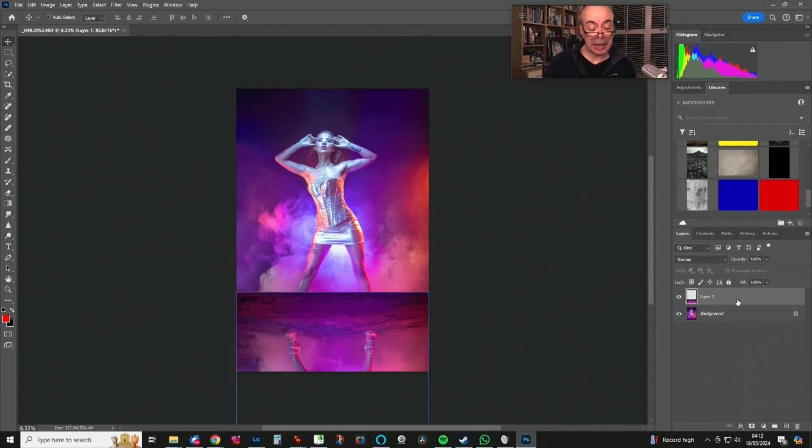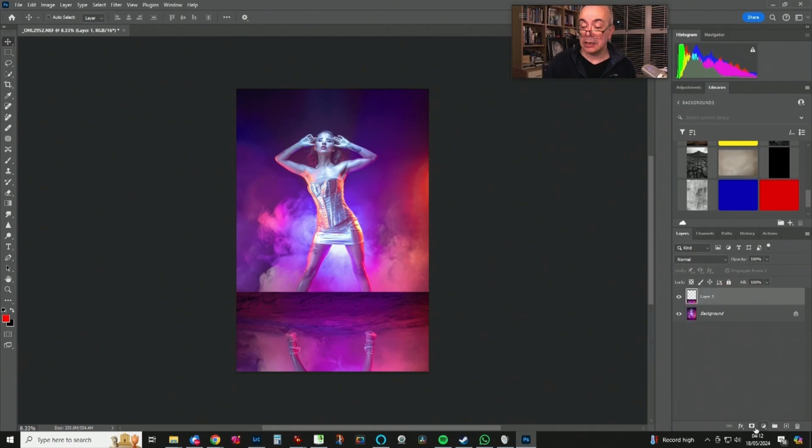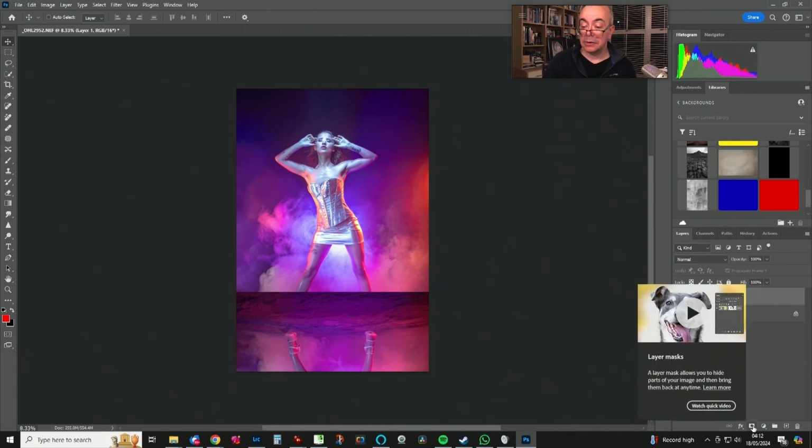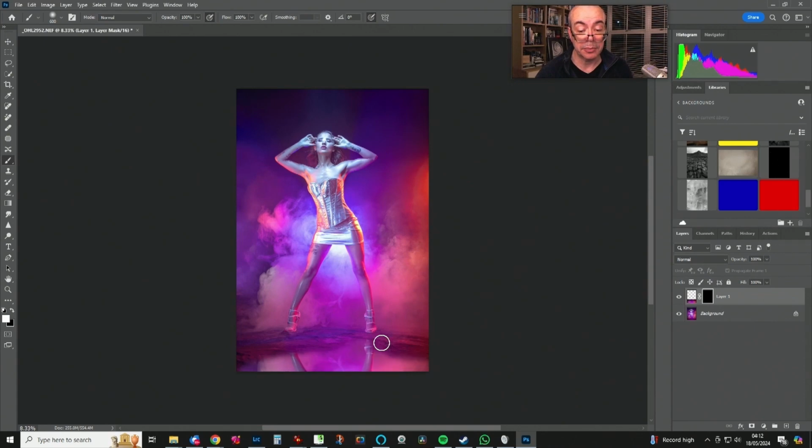And now of course we need a mask on this, so we're going to put a black mask in, and then we can get our brush, soft white brush, and just paint this back. Looks pretty good.